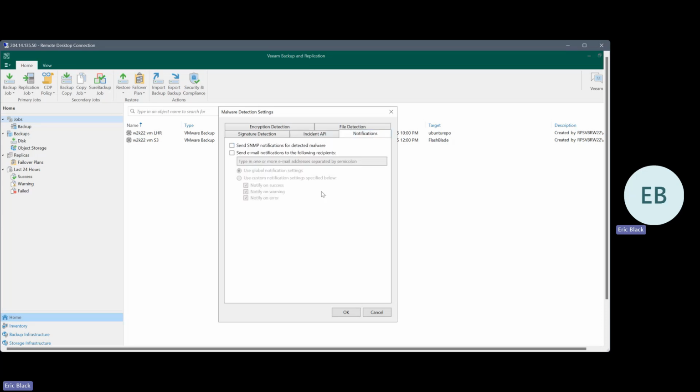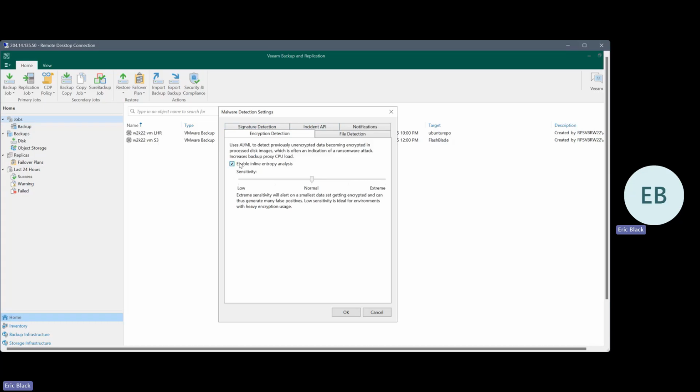Notifications are also part of the process, so you have the ability to alert via email or email groups anytime any of that's detected, so you can go and investigate that further. Once it flags it here, it'll also have it in a malware section in Veeam, and you can just go to that malware detection setting and see, kind of in a list, what it was that it detected, and then you can move on from there and decide how you want to handle it.